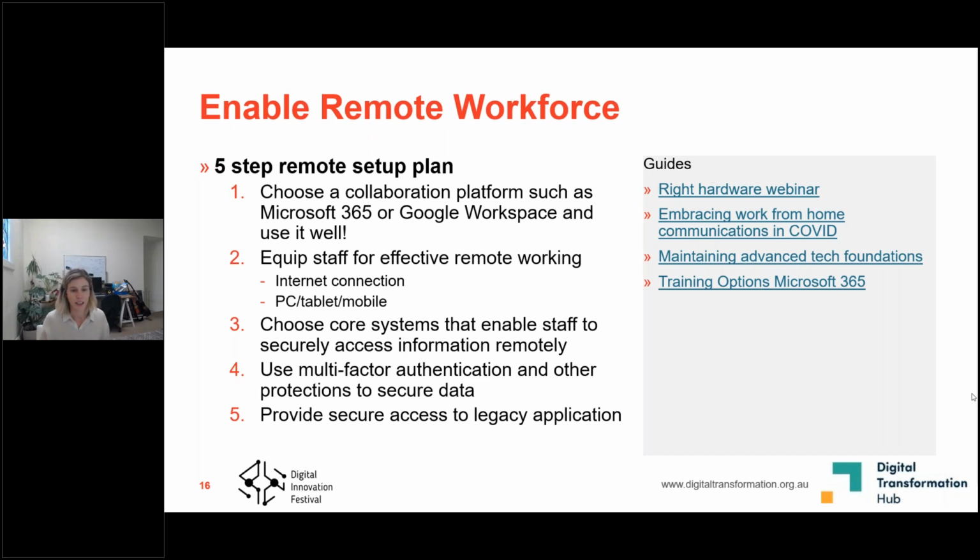Additional things might be encryption for your PCs, and we will touch on that a bit more in the Microsoft suite. It's a scary topic to be discussing and to look into the mechanisms of our environment, but it is so crucial to ensure that you are keeping your clientele's data safe as well as your own.